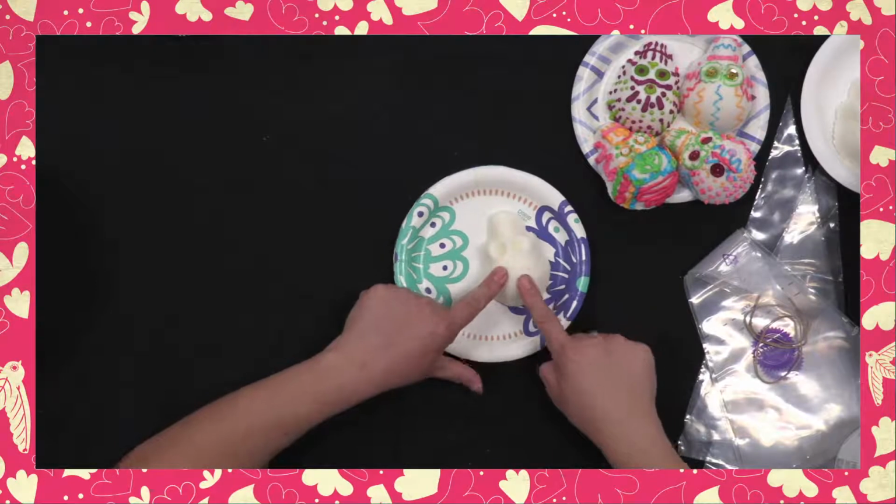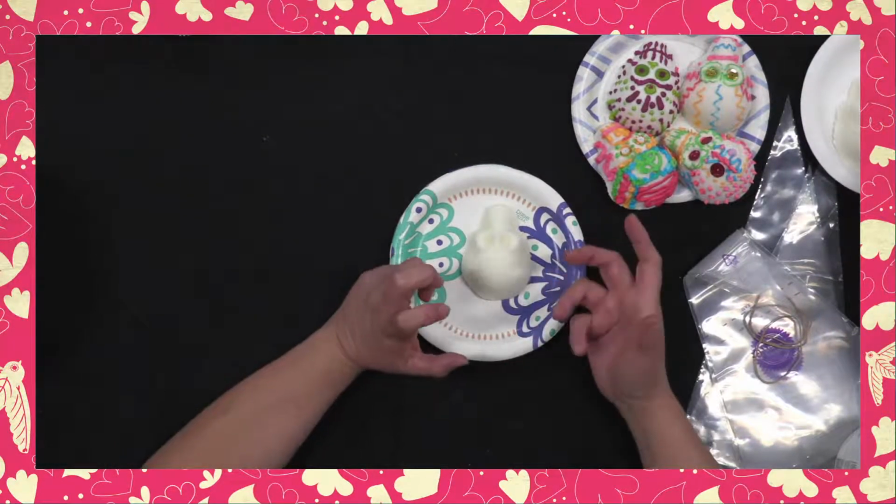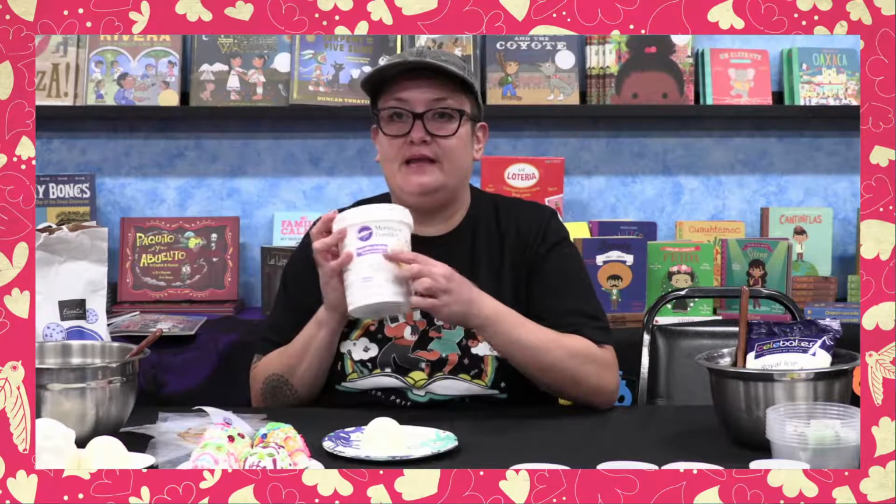So these have been drying. These have actually been in my fridge for like a week. So they're super rock hard. And that's because of that meringue powder. So if you've ever had a meringue cookie or anything like that, you know that the texture is pretty hard. So it's made with meringue powder. Or if you've had a lemon meringue pie or anything like that, it's the same thing.